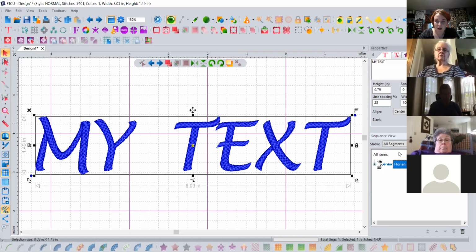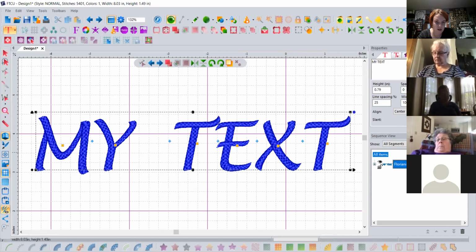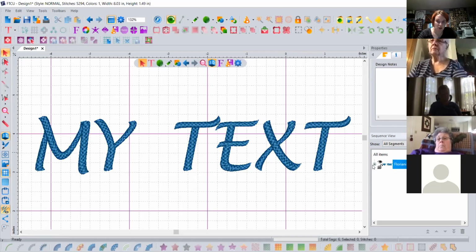And also for you, Mary, the other way I can get back into my text editing if I have it selected regular is to right click on it. And there's this button right here that says edit text. And that's the other way to get into there. I forgot about that until I just saw it. But anyway, I can convert this to artwork and even break up the text as I showed you before to do some more fine tuning.